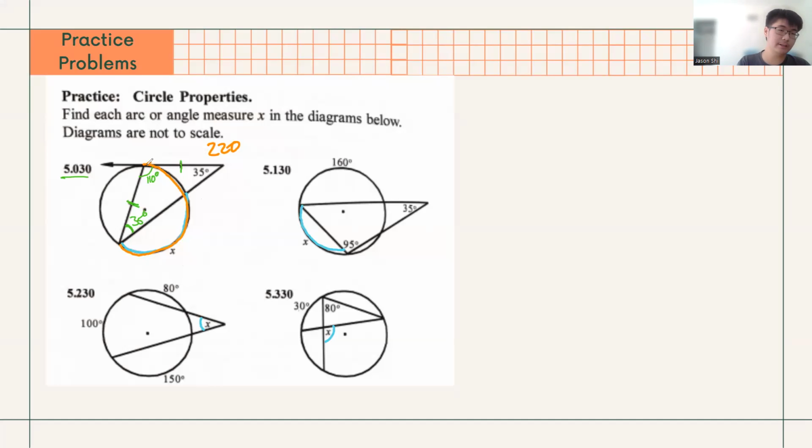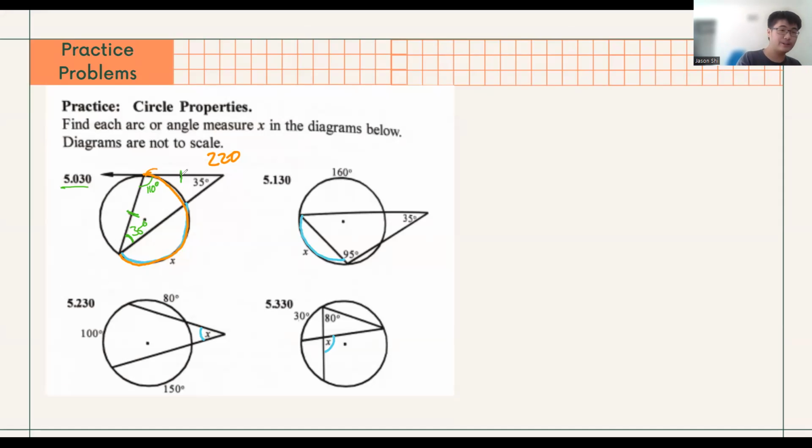Which means we still need a battle plan. Our plan is we need to find this red arc, and we take the orange arc minus the red. The red is 70, because this arc is the orange one minus the blue one, so blue is orange minus red. The orange is 220 minus the red 70 equals 150. I can't write today. So this is 150 degrees.